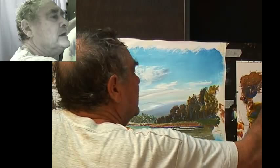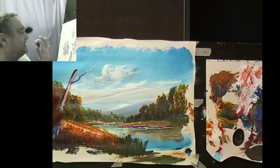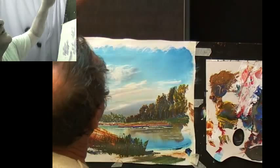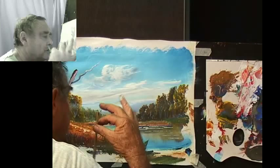Okay. Now, the thing about the branches is not just the branch, it's also part of the picture. When you look at a painting, your eye goes around a painting like this. If the branch is all painting out, your eye goes up there and someone might have a bright painting up there and they start looking at that, they forget about your painting and off they walk. You want to keep them on the painting. If you want to sell your paintings, they've got to keep looking at it and they're going to look at it that long, they fall in love with it and they're going to take it home.